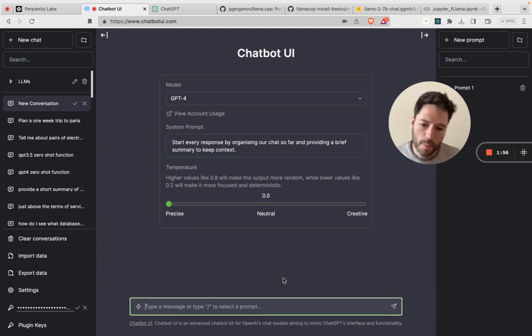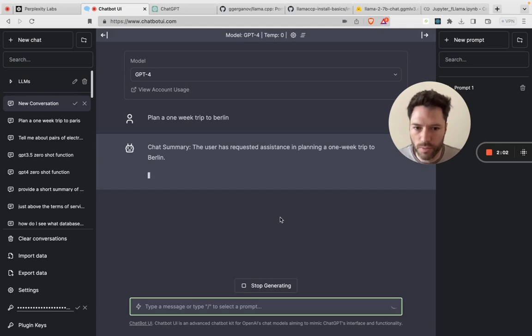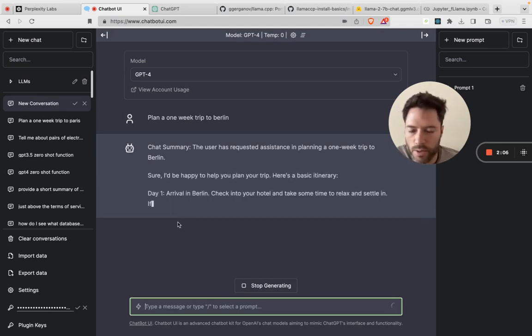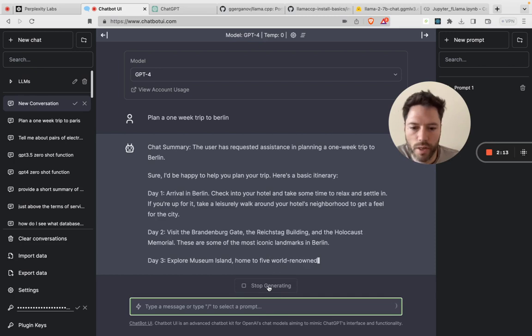So let's say plan a 1-week trip to Berlin. So we'll have GPT-4 provide a basic itinerary. Let's allow it to provide at least 1 day, maybe 2 days, and then I'll just stop generating.